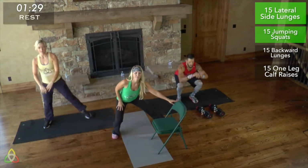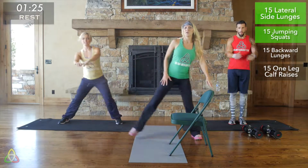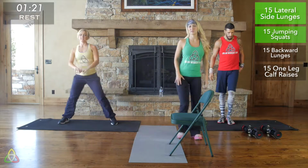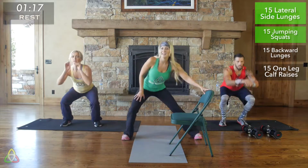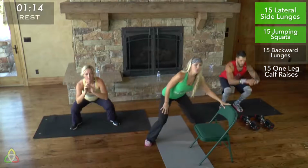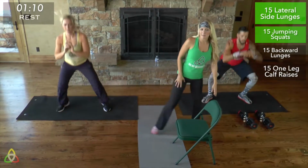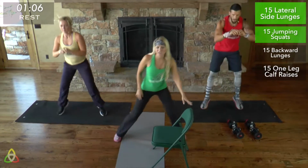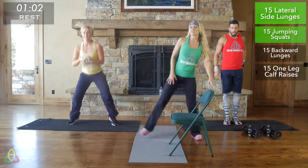Nice job. Really challenge yourself. It's really easy to just go through the movement here. I really challenge yourself to step wide and step really far down into that lateral side lunge. Nice job pushing off that leg. I'm using this hand for support on my knee as I push myself up. Remember, every rep counts. If you need to take a break or if you need to alternate instead of doing 15 on each side, that's okay. Make this workout good for you and challenge yourself.